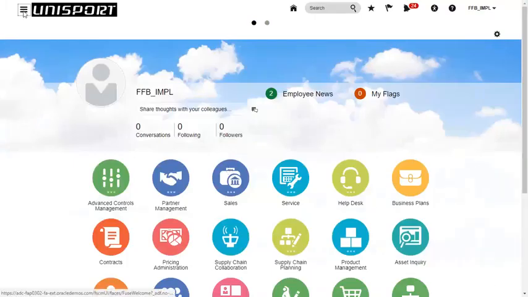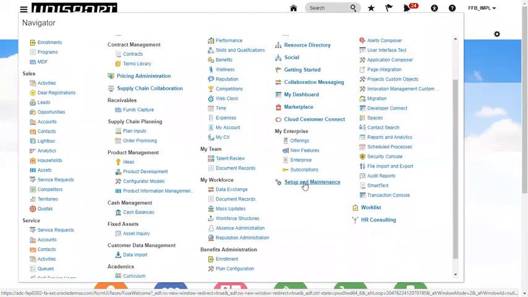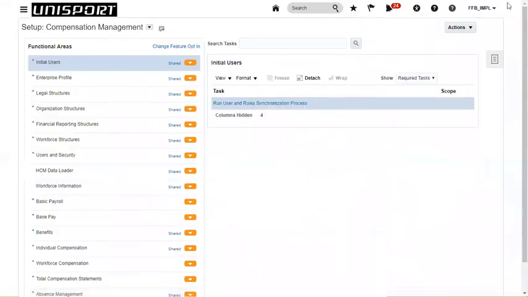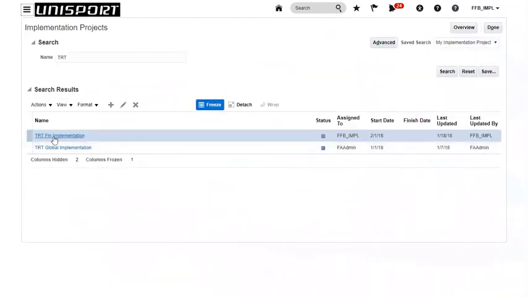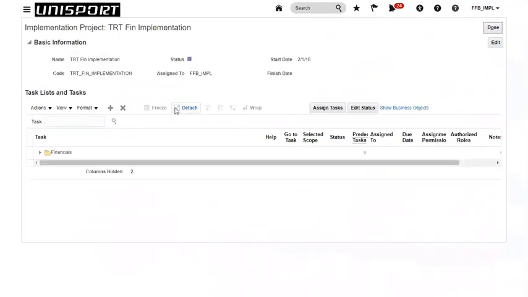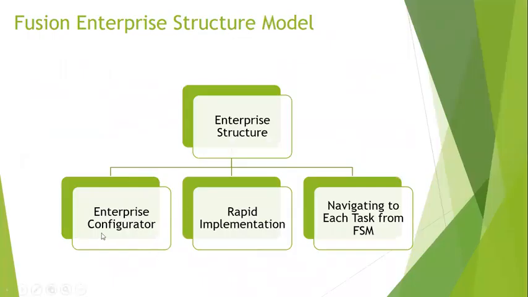We had gone to the navigator, and then from there to the setup and maintenance, and from setup and maintenance we had gone into the implementation projects, and this is the place where we had created the TIT Fin implementation. Now let's open this Fin implementation and write down the navigation to define the enterprise structure through configurator.